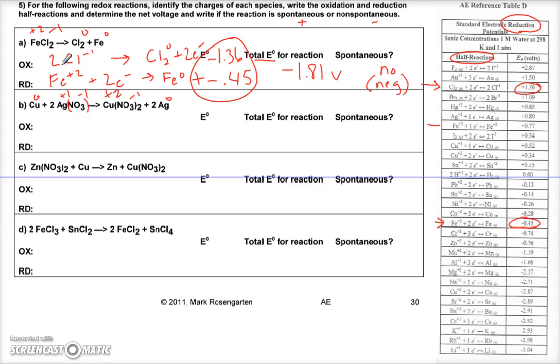So we can see here that it is the copper that is being oxidized. It is going from copper 0, turning into copper +2, plus 2 electrons. The reduction is starting from Ag +1, plus 1 electron, turning into Ag 0. Now for these types of problems where you're just determining voltage, you actually don't have to balance the number of electrons. You really are just trying to identify the two half reactions.